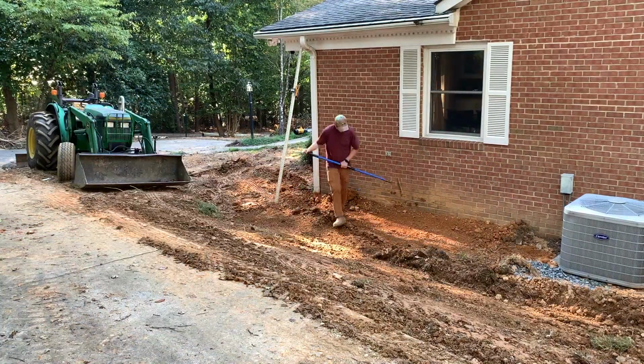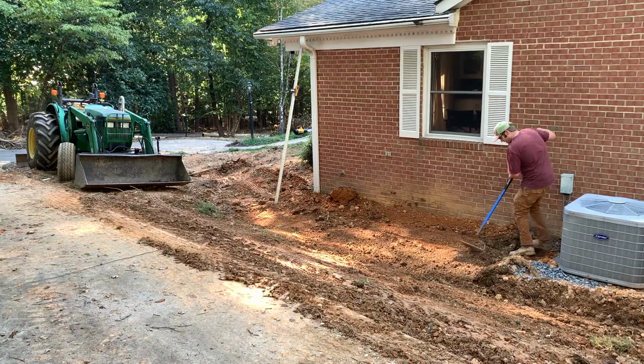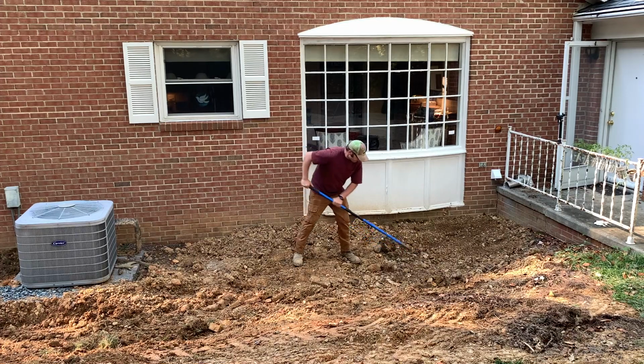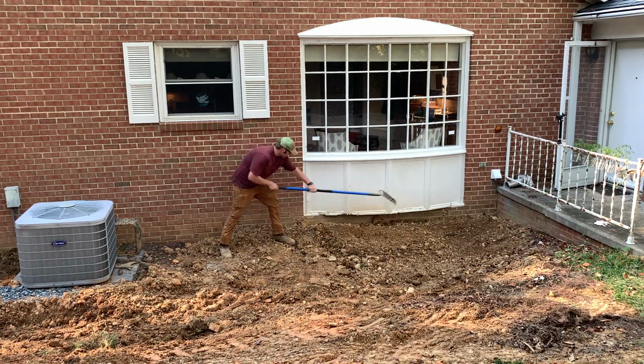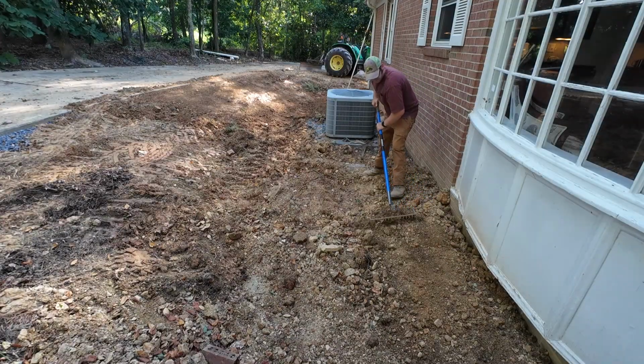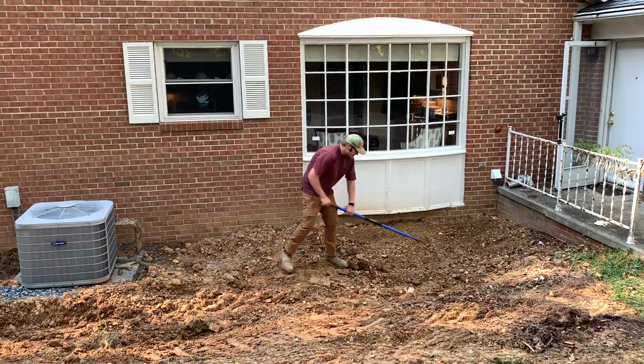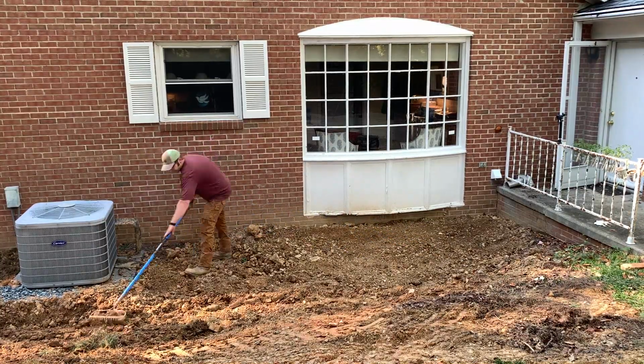I did as much as I could with the tractor and the blade, and all the areas right up next to the house I had to do by hand with a rake. It was a little bit more raking than maybe I had expected. I was starting to get exhausted. It was getting dark. The weather forecast was still saying no rain until the evening on Saturday the following day. So I figured I had all morning to get the seed down, the straw down.